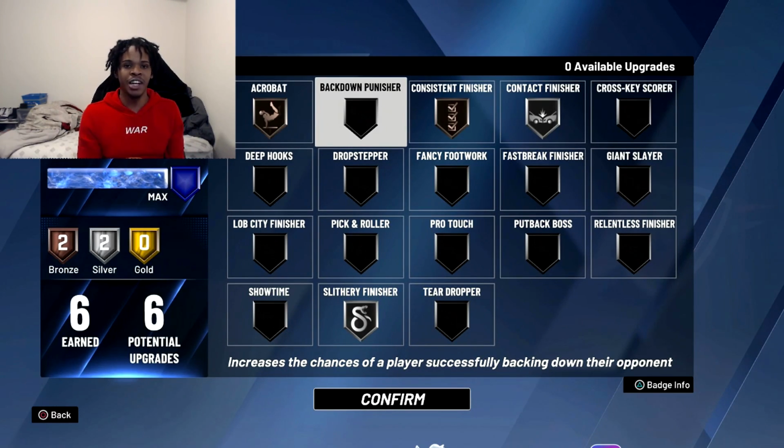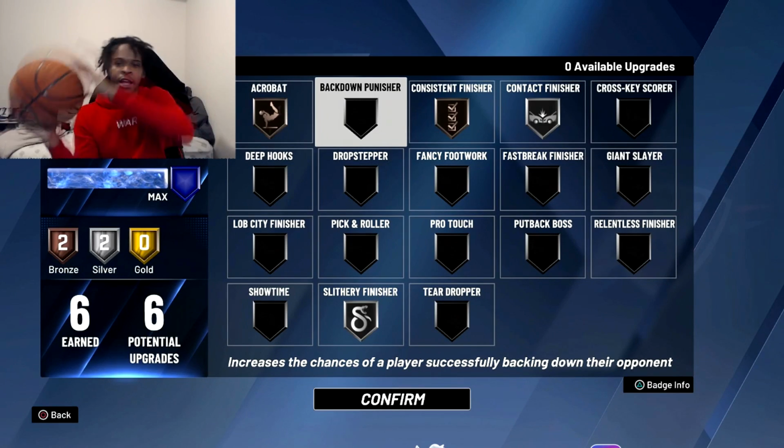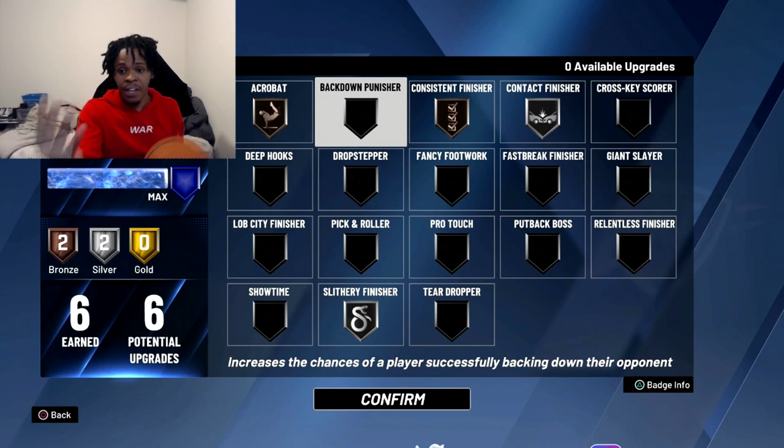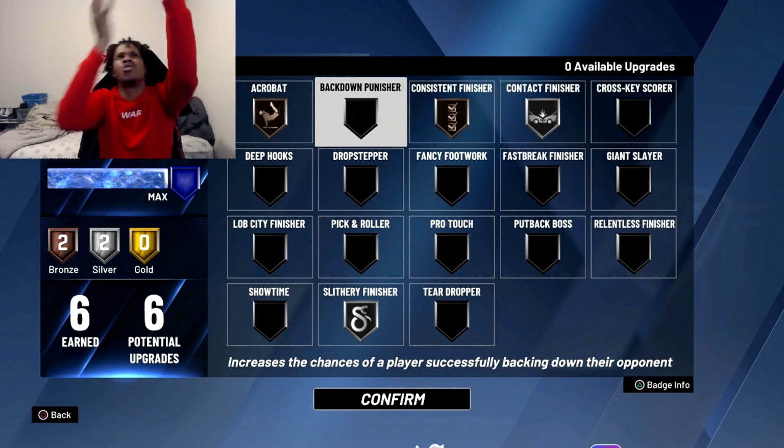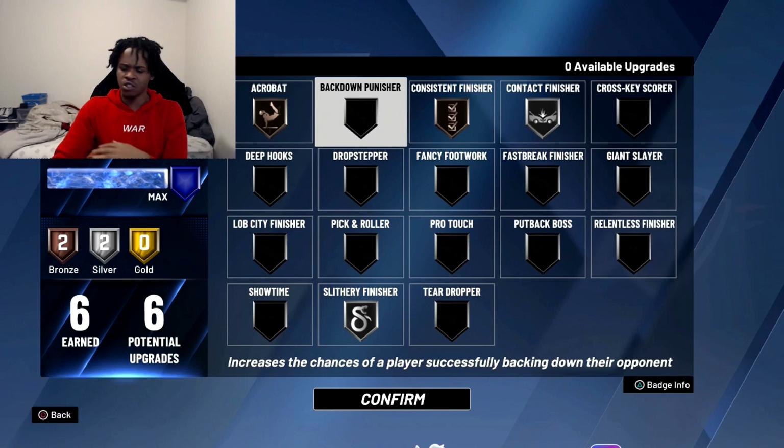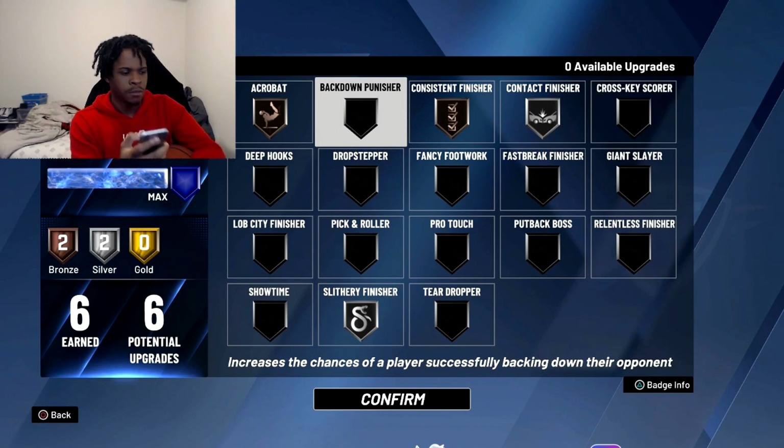But if you're a player that likes to do little Euros and cradles, even Fancy Footwork works on hop steps. They do work on hop steps, but it works better with the gathers. When you're doing the gathers, the Euro steps, that's when Fancy will come up and create that space, and then you'll do a crazy layup, an explosive crazy layup to the rack. Fancy is great.